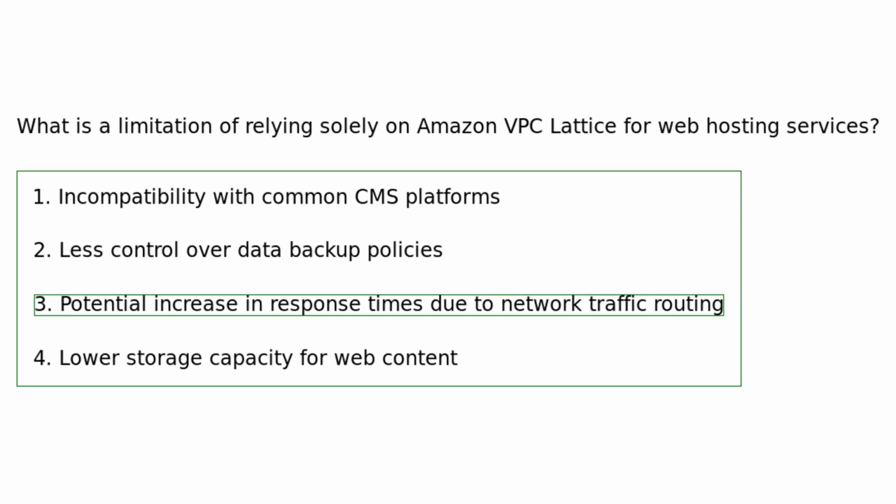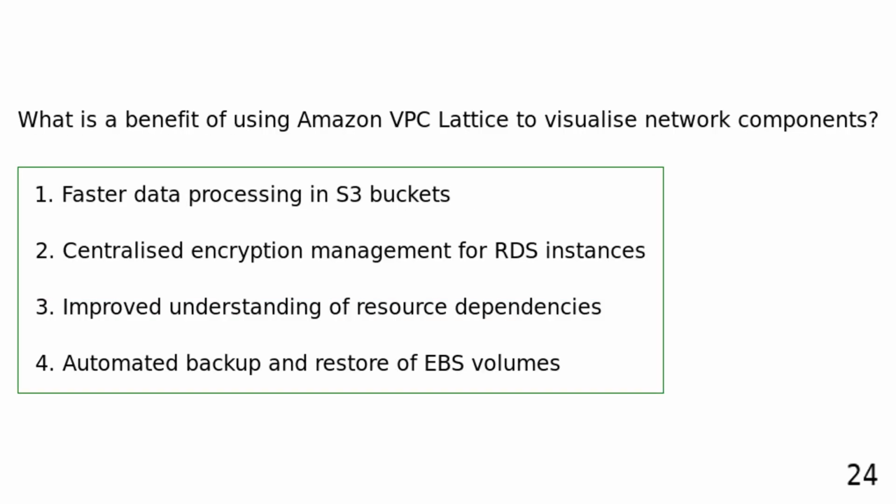A limitation of relying solely on Amazon VPC Lattice for web hosting services is the potential increase in response times due to network traffic routing and potential bottlenecks, which may impact the overall performance of the web hosting services. What is a benefit of using Amazon VPC Lattice to visualize network components?